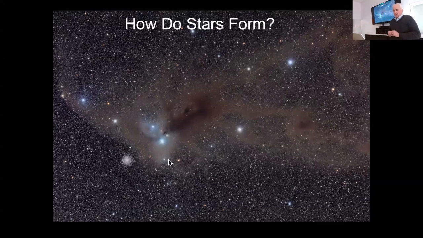And stars have to form out of something. And this is an example of those somethings. There's a huge, very thick, close star field, but then there's this cloud. And this is a cloud of gas primarily and of what we call dust, smaller conglomerated atoms. And they form these cloud-like things, these dark nebulae or clouds. And it's out of these that stars form. And it's in these regions that new stars are forming.